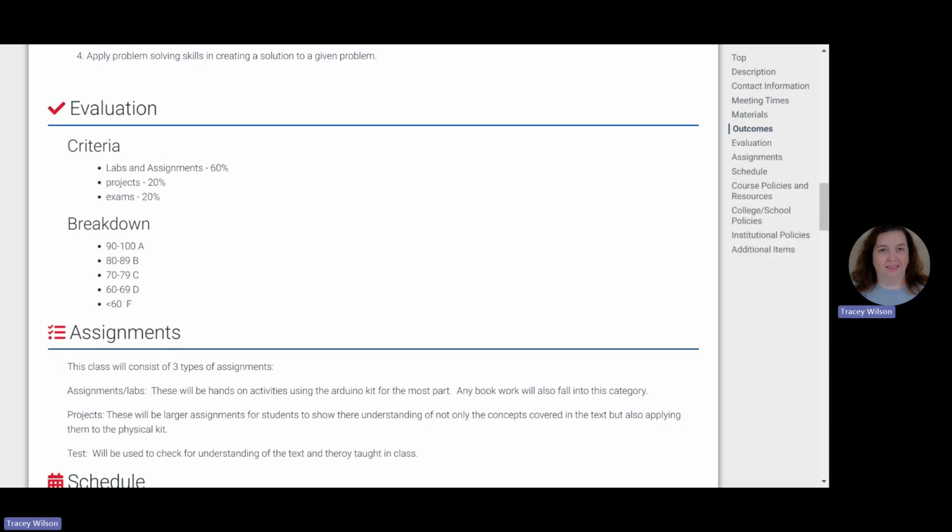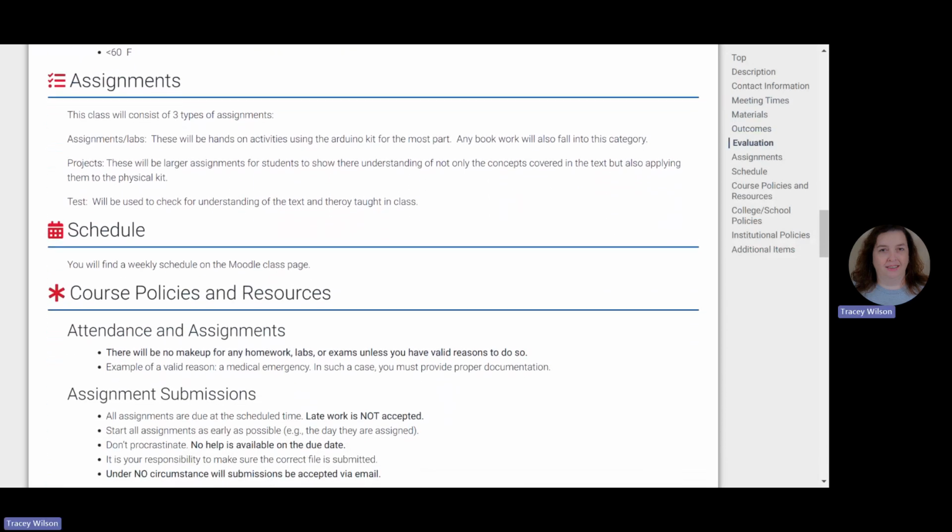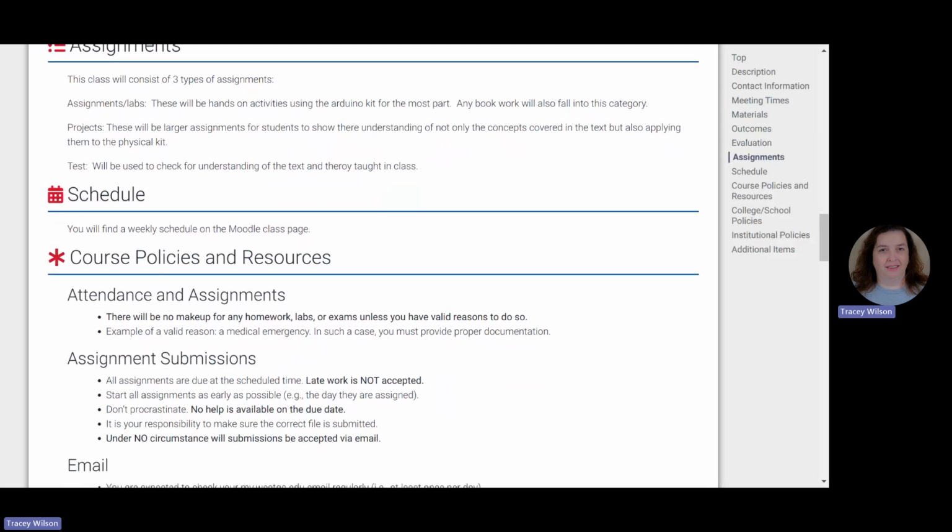You will have from Thursday until the following Tuesday to submit your lab to me. That gives you the weekend to work on it and get it submitted. The way you will be submitting your labs will be different than my in-person class. You guys will have to take either video or pictures of yourself completing these labs to show that it's you doing the actual work and not submitting somebody else's work. More details to come as we work out how we're going to submit all of those assignments.